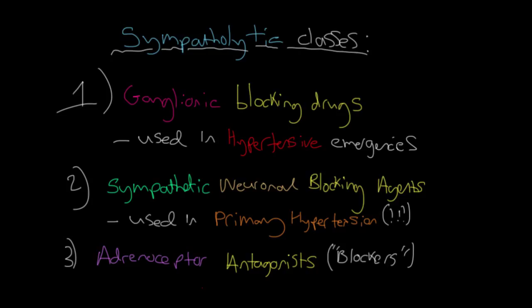We can split the sympatholytic drugs up firstly into three categories based on their mode of action, or we can say by their pharmacodynamics. Blocking of the sympathetic nervous system can be achieved in three ways, either by using ganglionic blocking drugs, such as trimethaphan, which really are quite rare and are only really used in hypertensive emergencies, so I won't really dwell on these too much. We could also use sympathetic neuronal blocking agents, such as the antihypertensive drug reserpine, which nowadays tends to be outclassed by much safer and more effective agents. And lastly, we can use the class that are most commonly used, and therefore the ones I'm going to focus on in this video, the adrenoceptor antagonists.